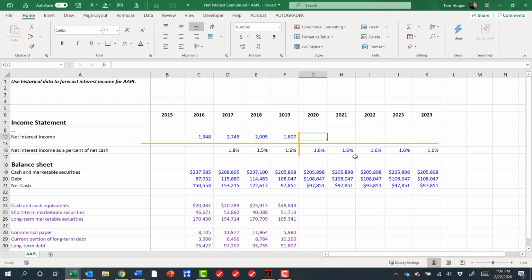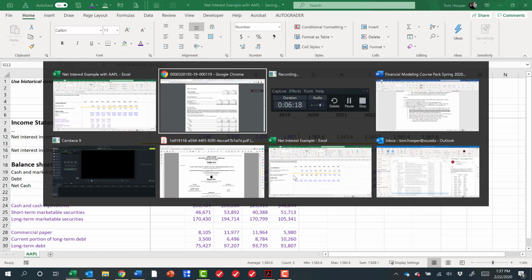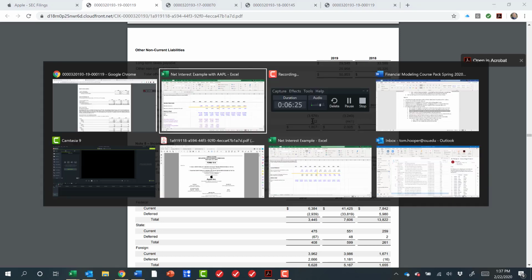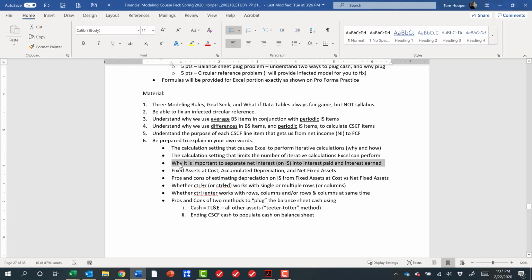And so we could actually forecast our net interest income as this percent times the average of these numbers and get a reasonable answer. Net interest has been running about $2 million, and it looks like it would run about 1.5 if we went forward with these numbers. Let's go back to the 10K and think about breaking that net interest into interest earned and interest paid, because I think that's what the line item says on the study sheet.